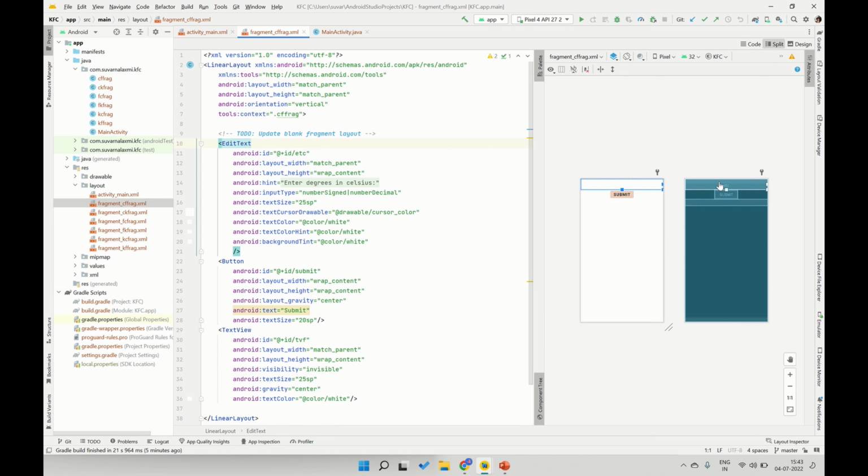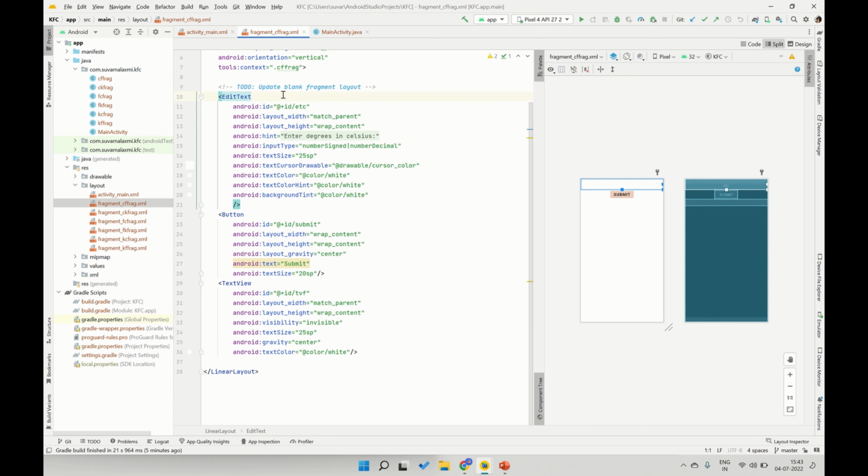As you can see in the blueprint and in the code too, there is an edit text to enter the unit, then a button to submit the unit provided by the user, and then a text view which will be edited at runtime when the user clicks on submit.